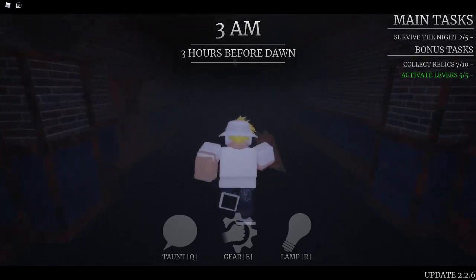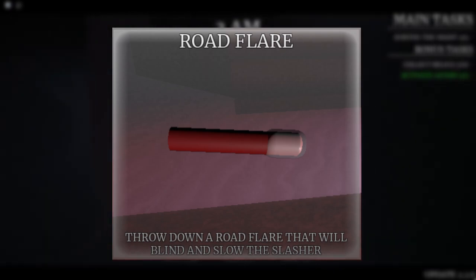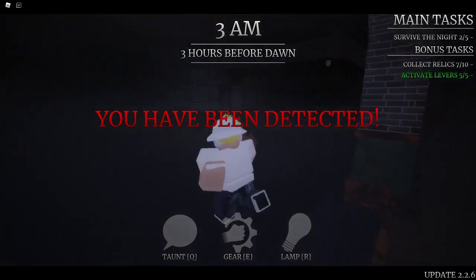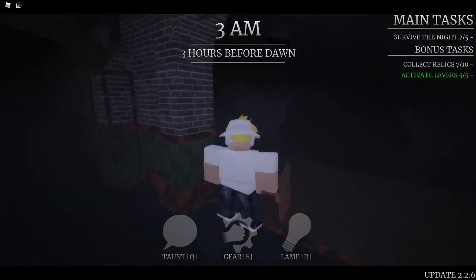Next in the S tier, we have the flare. This thing was the bear trap and the camera combined. It blinded and it stunned, but it doesn't do that anymore. Unfortunately, the flare just stuns now. It does a little bit of both. It makes you slower and it blinds you, and both have a longer duration.